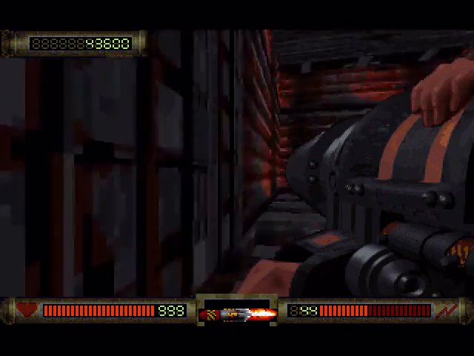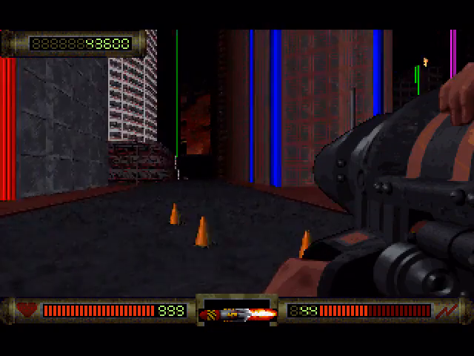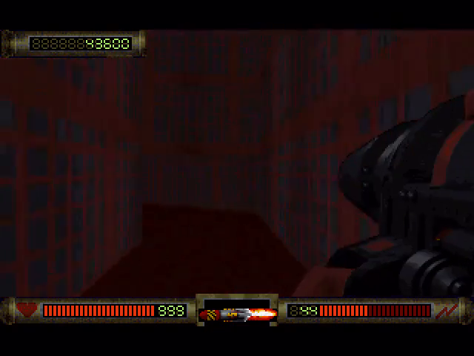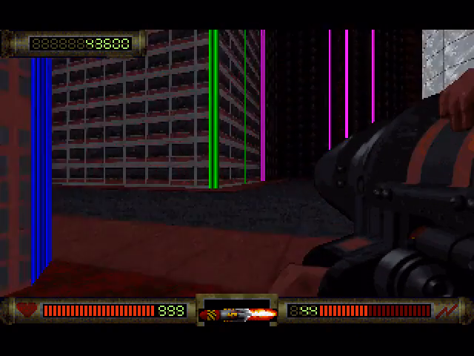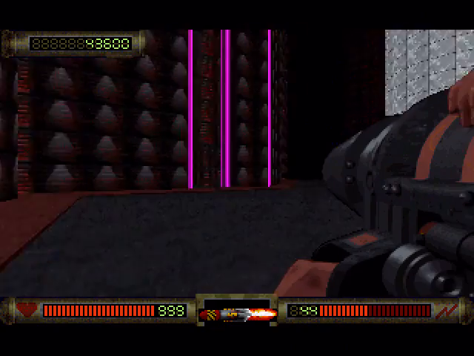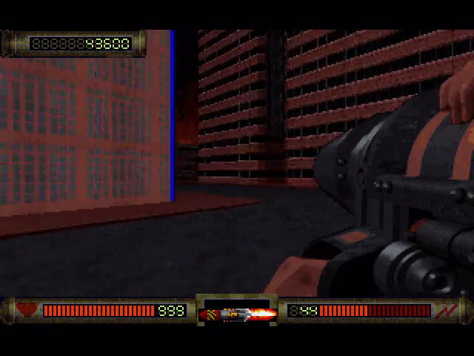The build engine was used by a total of 14 games. The 14 games were, well, here the first are the big 3, which are Duke Nukem 3D, Shadow Warrior, and Blood. The reason that I call them the big 3 is because Ken Silverman actively worked on the development teams for those 3 games, developing the engine even further.